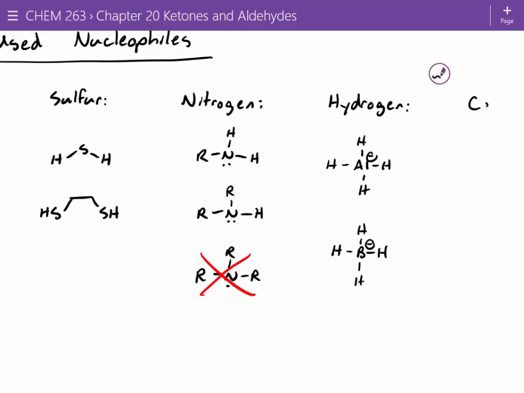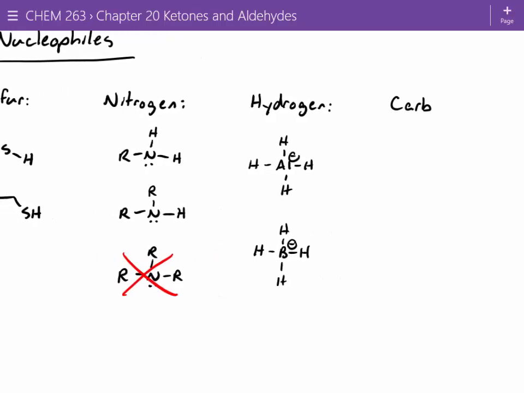Then the last one I wanted to quickly squeeze in is carbon nucleophiles. We've already seen Grignards. We can have cyano groups. The key is you probably don't want to have HCN. And why is that the case? It'll kill you. That's the most important reason not to use it. You don't want to use cyanide in the lab unless you're really, really gutsy.